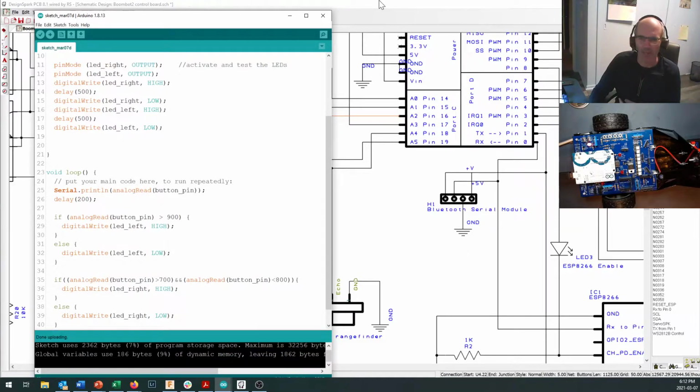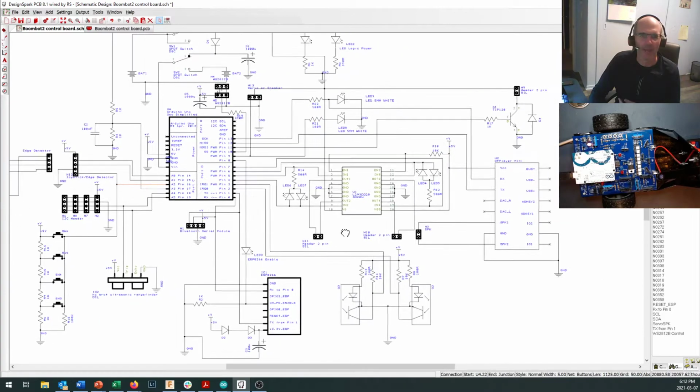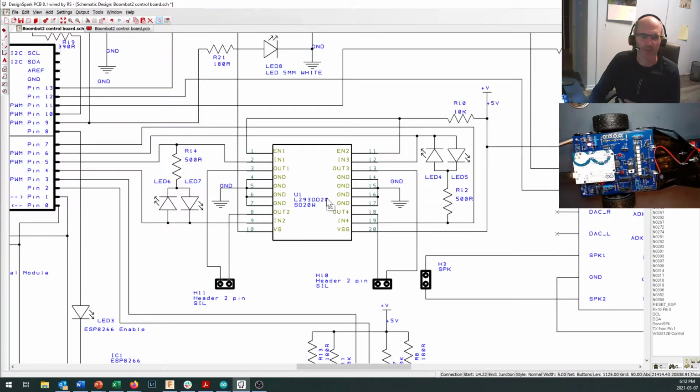Okay, now we've talked about H-bridges in the past, and on this chip right in here, we have an H-bridge chip. Now the H-bridge chip has, as you remember from when we soldered it, a lot of ground pins so that our electricity can get back to ground, but more importantly, so that some of the heat that the chip generates when it's controlling your motors can escape, because the L293D is not all that efficient a chip. It burns off some of your valuable battery power as heat when it's making the motors run.